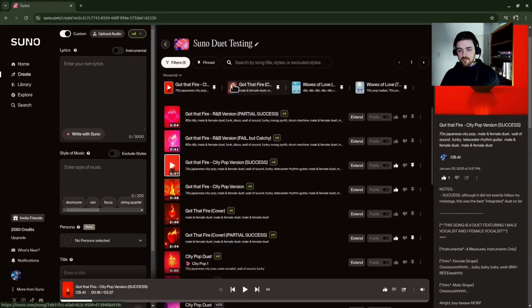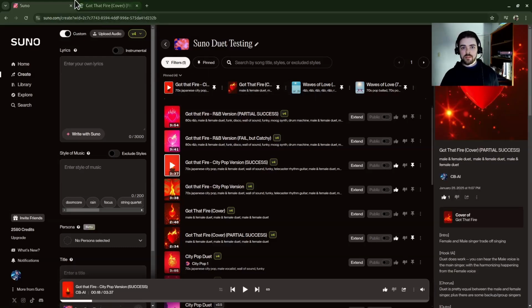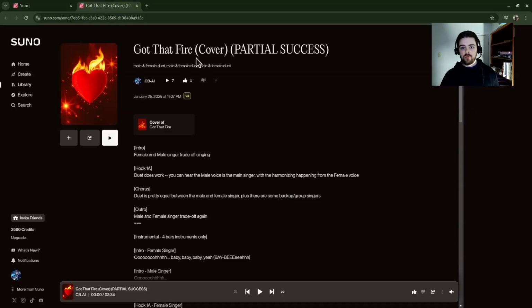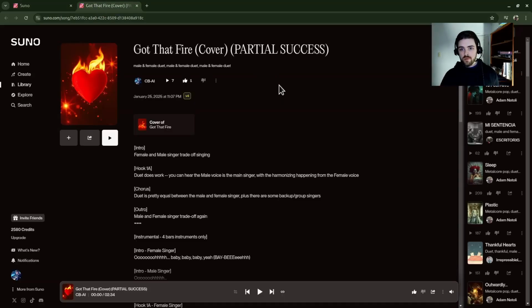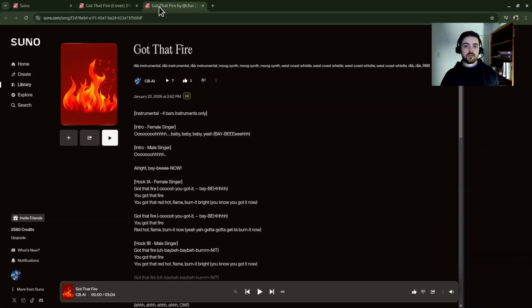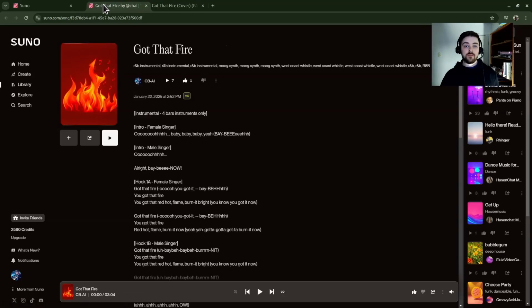The other one, let's pull this up, I did the same lyrics but a different musical prompt. That one is kind of interesting. Remember I said at the end of my slides that if you use the cover feature, you might be able to get something that's decent. So this one is the same lyrics. I'm doing my testing here.